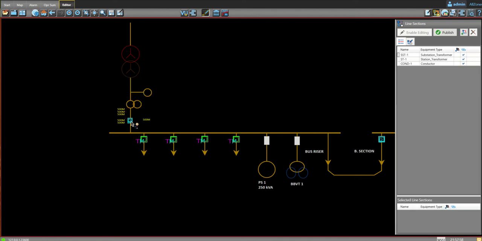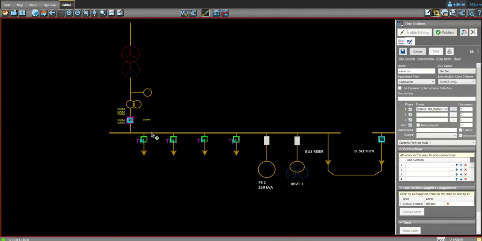Okay, we move on to this. For a breaker or switch or any pin macro symbol that you will assign a line section to, you need to first assign a point there, the circuit breaker point, the switch point. So it will be shown in here. Without any point in here, you cannot create a line section on it.